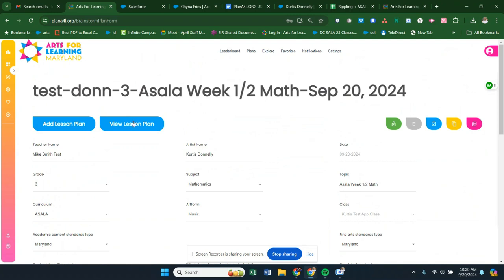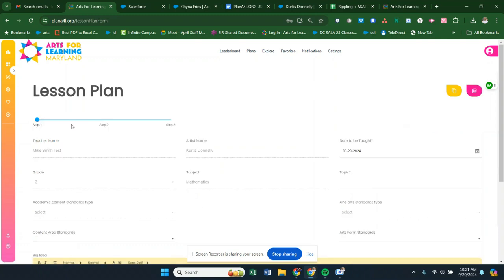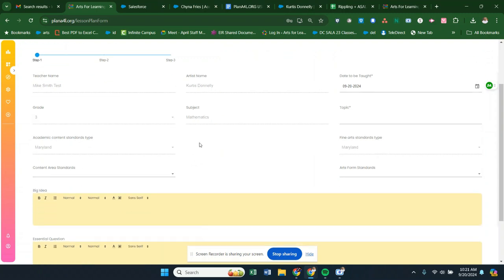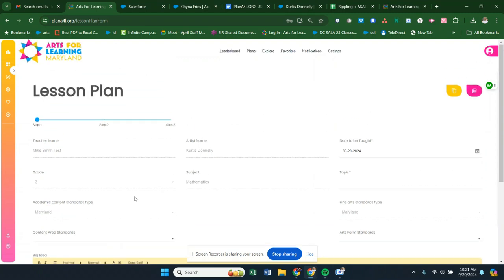So in the example of Asala week 1 and 2, there's going to be 8 lesson plans. So we're going to add a lesson plan. You'll see it'll take you to a screen that looks similar to when you added that brainstorm plan, also known as the planning map.